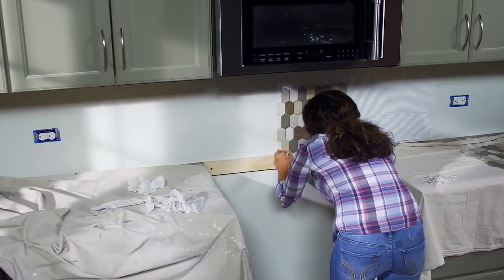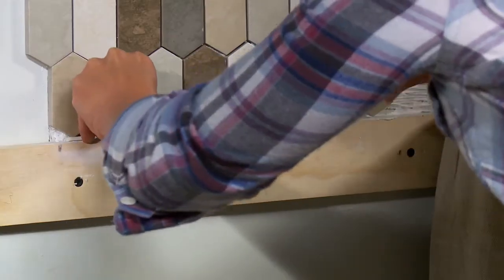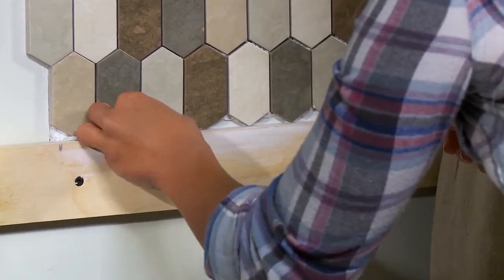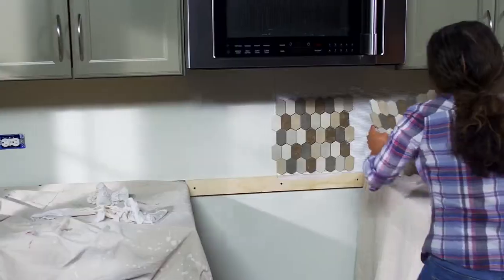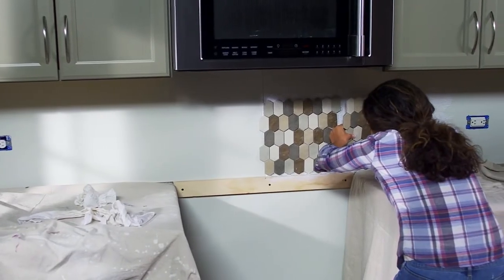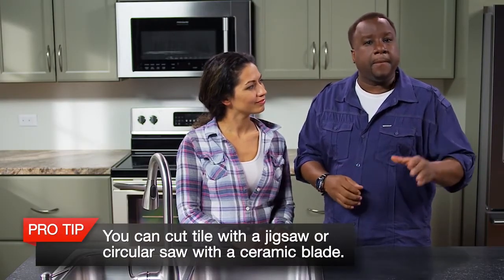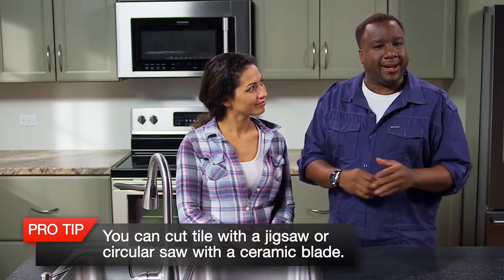Press some tile spacers between the countertop and the wall to leave an even gap between the tiles and the countertop. You'll fill that in with caulk later. Continue installing the tiles and spacers from the bottom up, working away from the center line. If you need to cut the tile at the end of a row or around an electrical outlet, mark the tile and cut it with a tile saw.